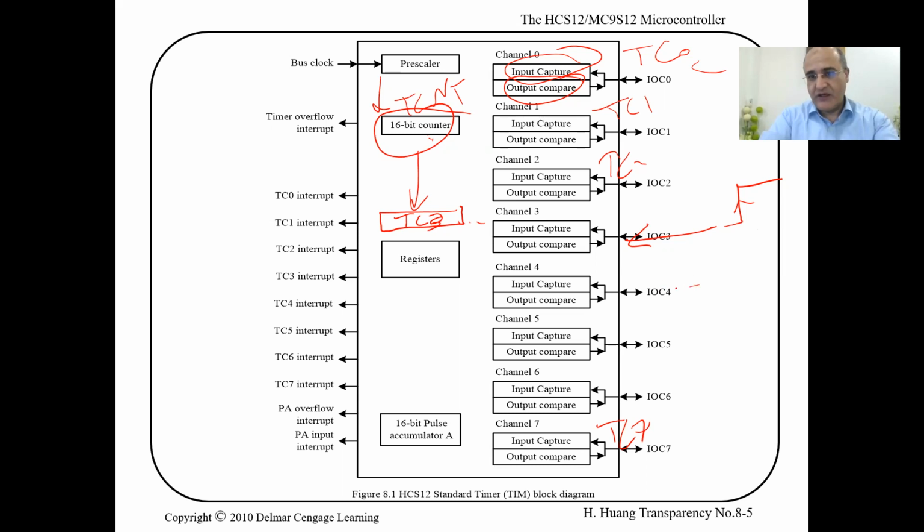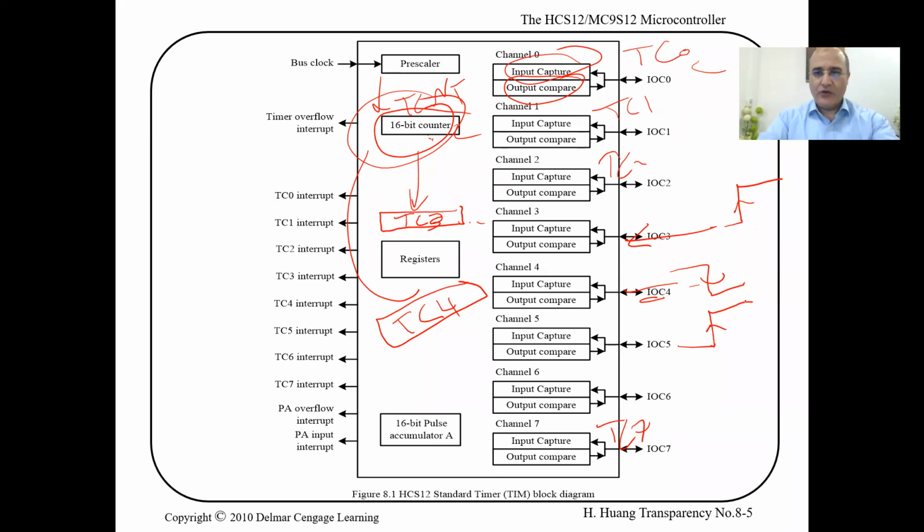Same for the others. You may configure this as input capture to be triggered on a falling edge. Whenever a falling edge arrives here, the value of the TCNT counter will be copied to the timer capture compare channel, in this case 4. Why is this important? We can configure our input capture channel to capture the value of the TCNT timer or counter on a rising edge. Whenever this happens, we can immediately configure it to latch it again on a falling edge.